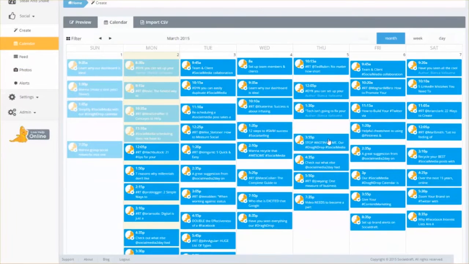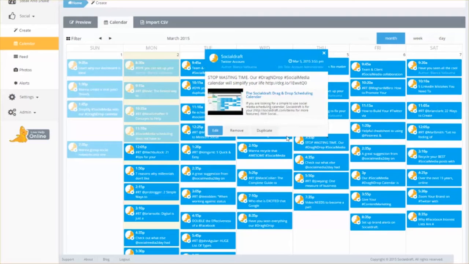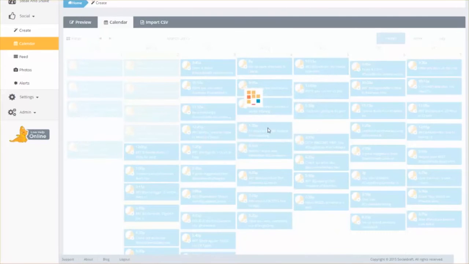Okay, so this is one of my promotional posts. You can actually tag posts as promotion or social media info, or if you're a bar, as promotions or events. This one was tagged as promotional for me. So if you want to duplicate a post, just click the post, click on duplicate, and you're going to have a duplicate post come up on your calendar.